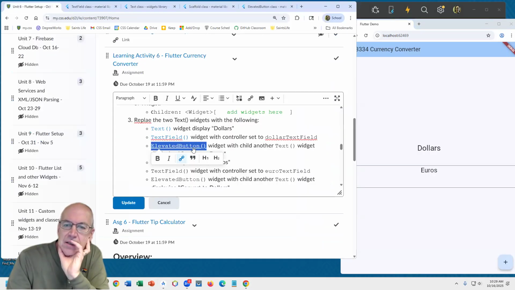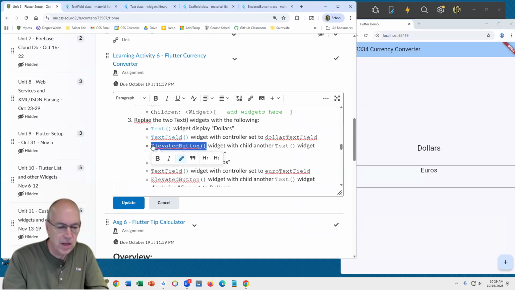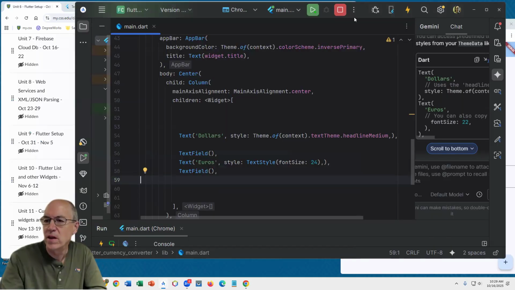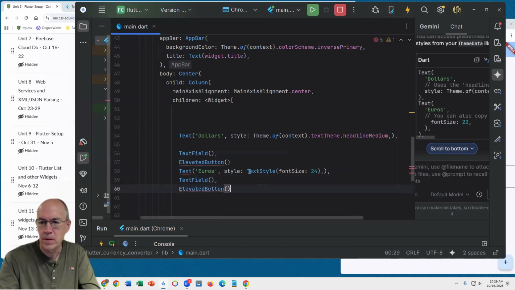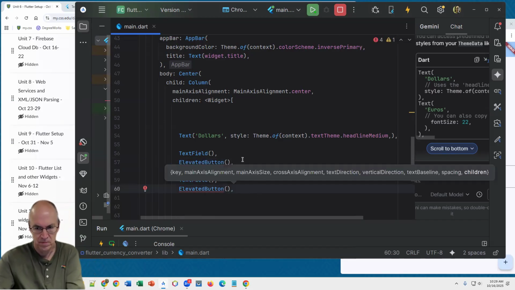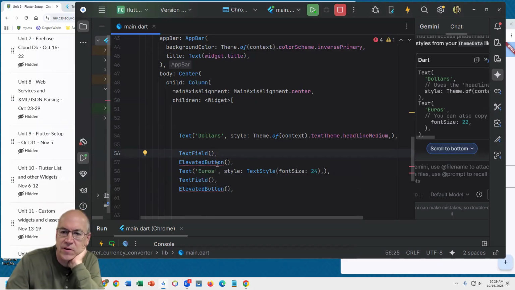And similarly, buttons. There's not a generic or general button class. We generally use elevated buttons as the most basic button here. So I can add those in. And again, this is in an array, so each widget has to have a comma after it.